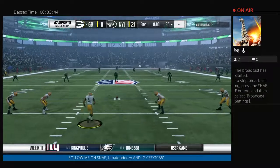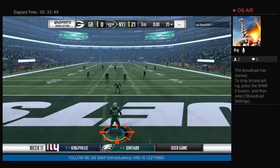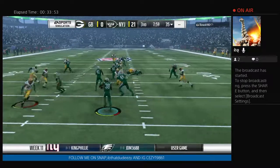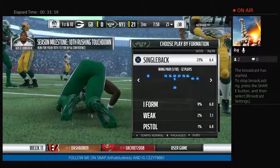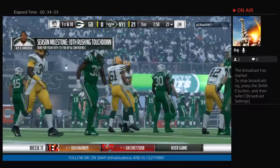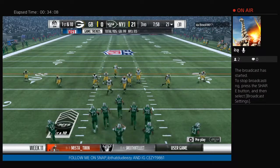Both teams appear ready for the fight ahead, and we resume action here in quarter number 3. This is taken about 7 yards deep. And he'll wind up about 4 yards shy of where he would have been if he had taken a knee, as they'll start at the 21-yard line. The Jets offensive unit ready to get going here. They built a good first half lead. Now they have a chance to add on to it.